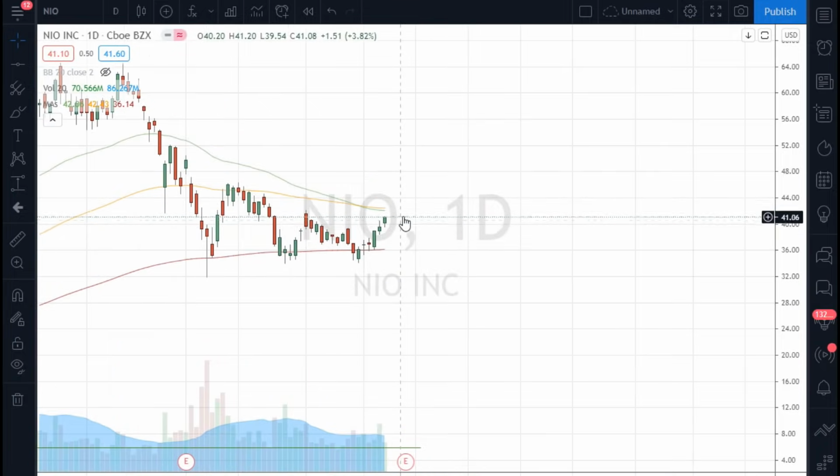Now, Nio has a few days until their earnings report, so we could hover around this, maybe reject this a few times, similar to what we did around here. And then we wait for the catalyst, either Tesla's earnings that moves it or Nio's earnings themselves. If it's good news, guys, we're probably going to see this gap up above these moving averages, maybe blast right through it, and then start running back to all-time highs.